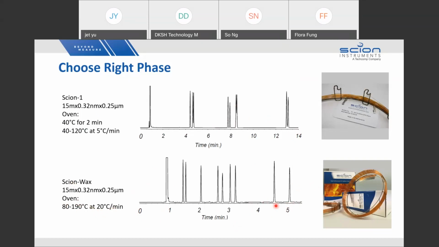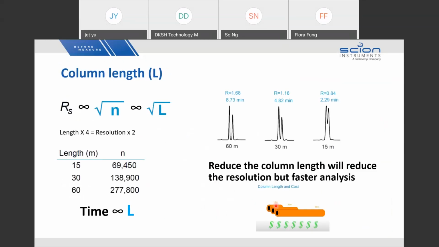So for any of you who want to develop methodologies for fast GC analysis, the column is one of the things you have to start with and think about. You have the compounds to be analyzed in hand, then you have to think about which type of column you need to choose. Once you install the column, you're able to modify and optimize other factors in order to achieve the fast analysis. Otherwise, it will start from the very beginning.